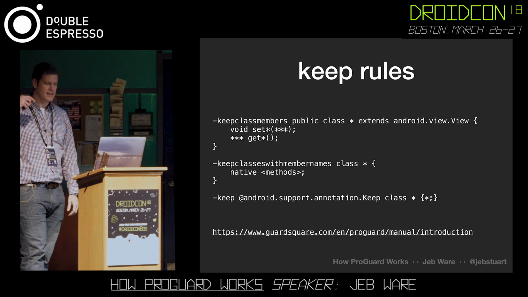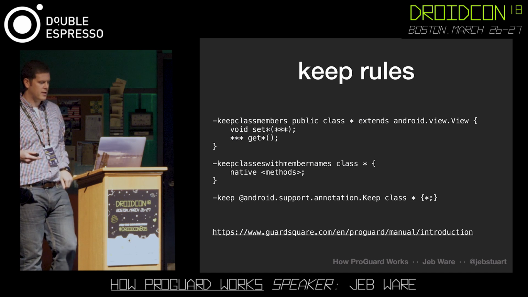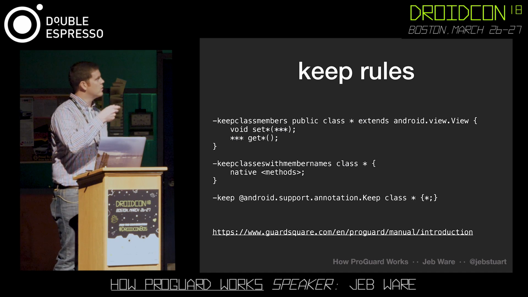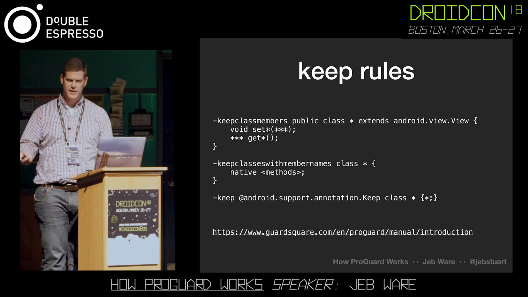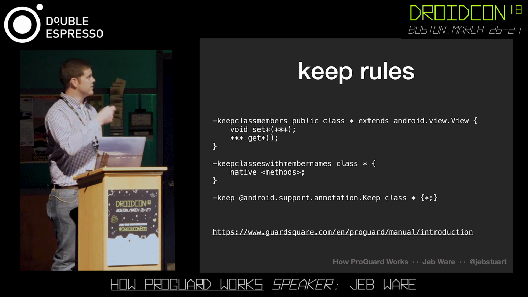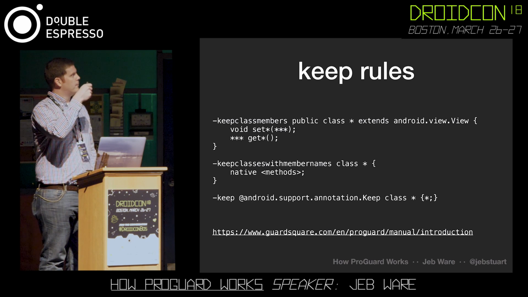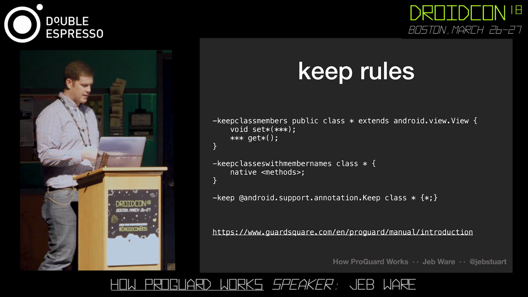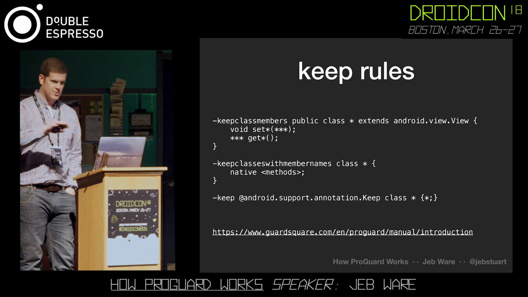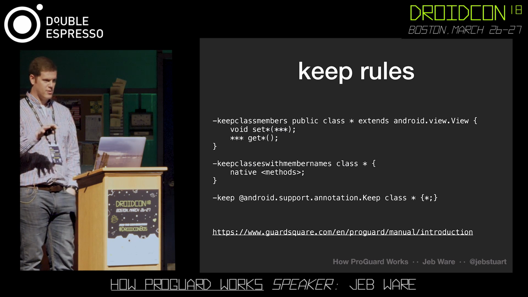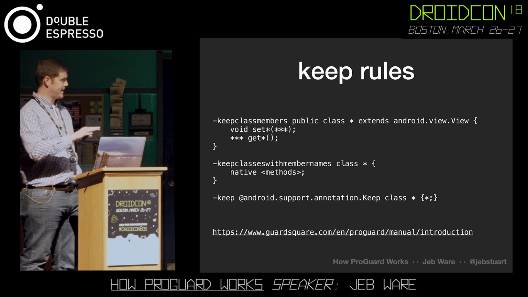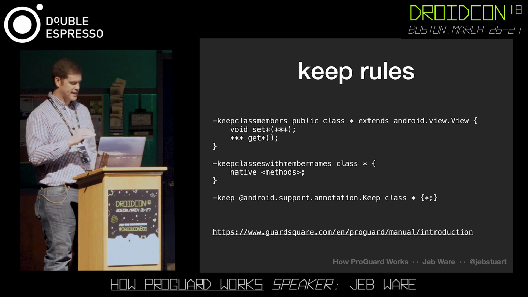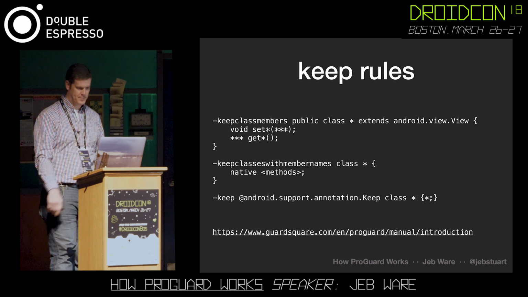Again, these define the entry points into your code, where something else, either by reflection or just by calling the class loader, needs to call into your code. And it's not your internal references, right? You don't need a keep rule for all of the code that you're using. Proguard understands Java code references. It's just the entry points that Proguard can't see.